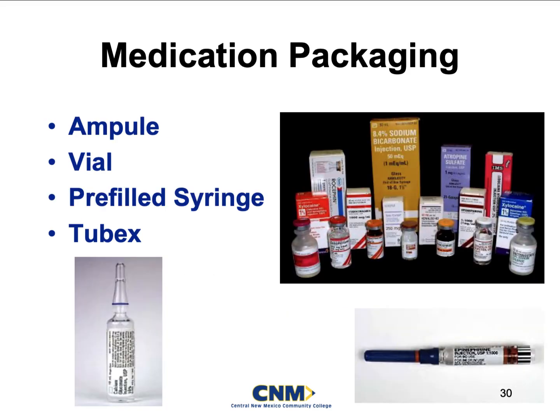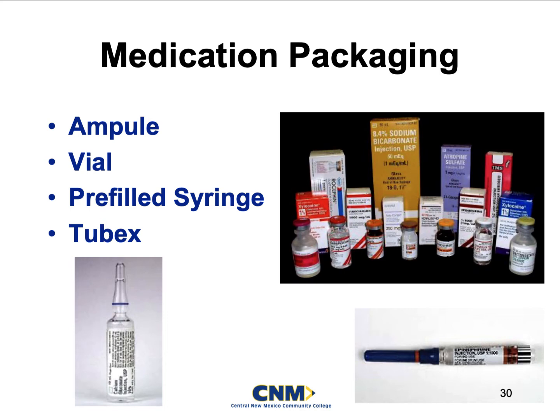Okay, medication packaging. We're going to talk a little bit about ampules, vials, pre-filled syringes, and Tubex. Good news is right now you can forget about Tubex. It's not in your scope. None of our drugs come in Tubex unless you go into the hospital. And even then, here in the state of New Mexico, you can't touch any drug that comes in Tubex. The Tubex is the bottom right picture there.